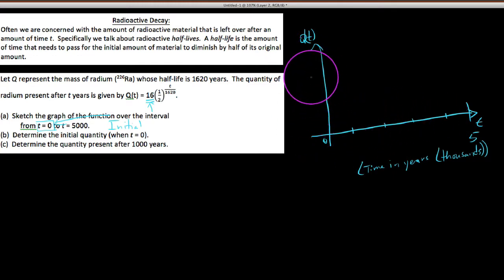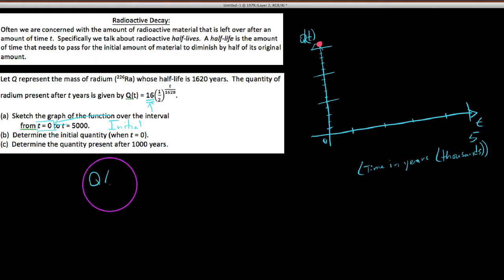We can model this, and I know that we started with an initial amount of 16. So if I say 1, 2, 3, 4, 5 grams, 6, 7, 8, 9, 10 grams, 11, 12, 13, 14, 15, 16. Here's what I know. We're starting off with an initial amount of 16 grams. Now I can show this. We can just plug these things in. I've already got the function.